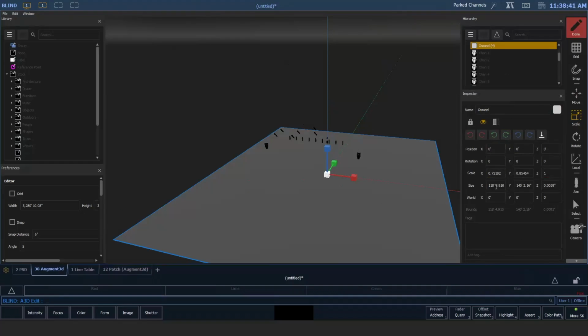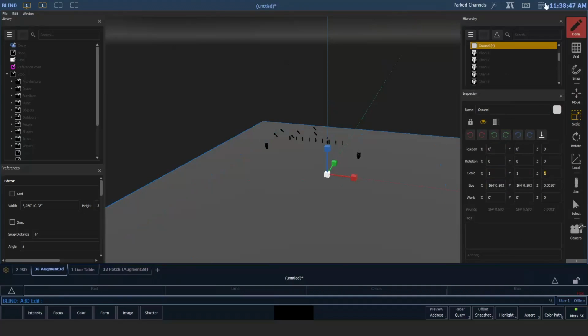Scale and size are linked together. So I'm going to set the scale all back to 1 here. And you can see that the size is 164 feet, which I happen to know is 100 meters, or 50 meters, I don't know. But I can punch in a specific dimension here.